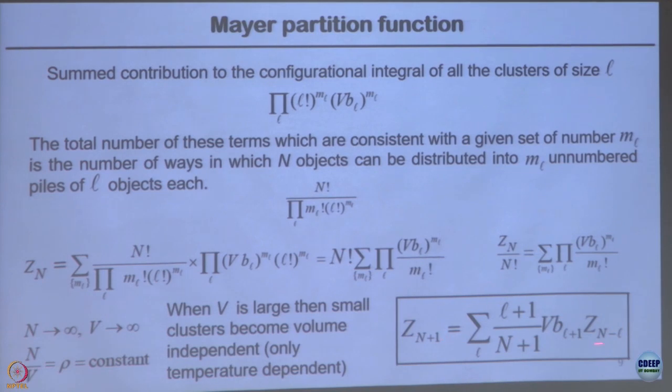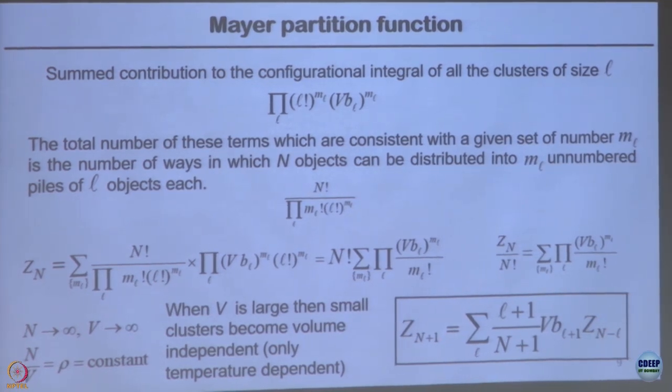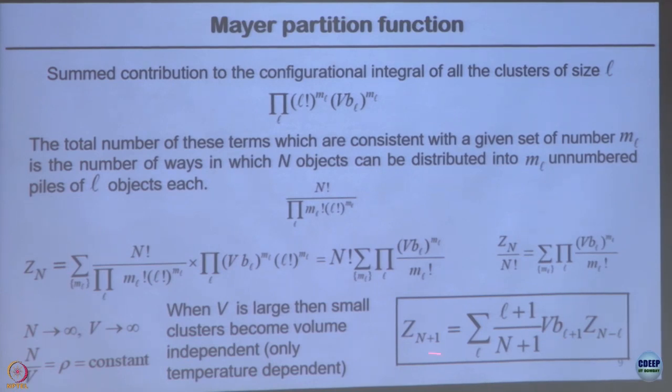Now, if I can write this, then if you give me the z1 and then give me the next one, I can get the higher level partition function. So I can construct this recursion relation. The inputs, of course, are the b_l plus 1. If I have that, I can construct this partition function. If I can construct the partition function, I can calculate the average number of clusters in the system by using this as the weight. So this is the weight of one particular distribution, right? If I have the partition function, then I calculate that weight.